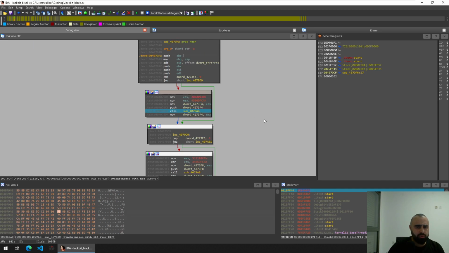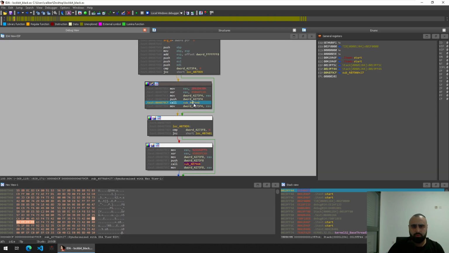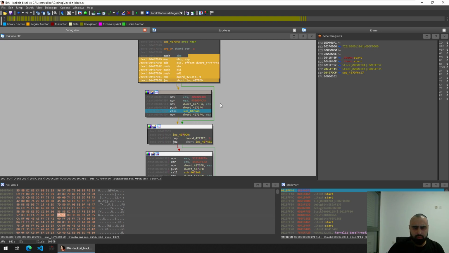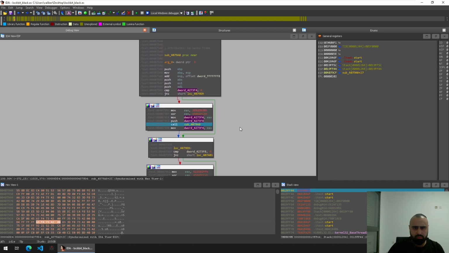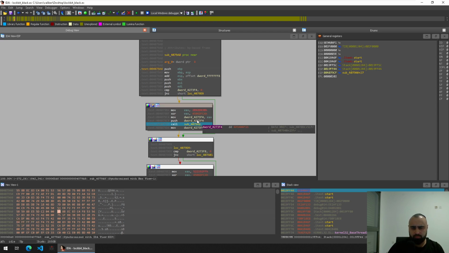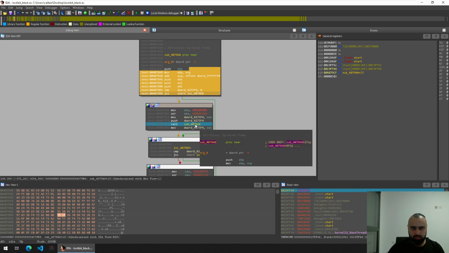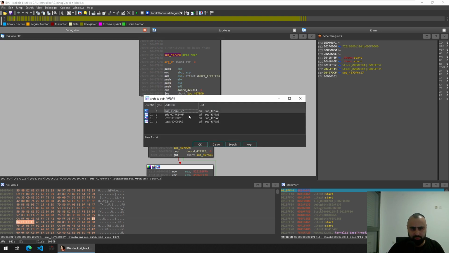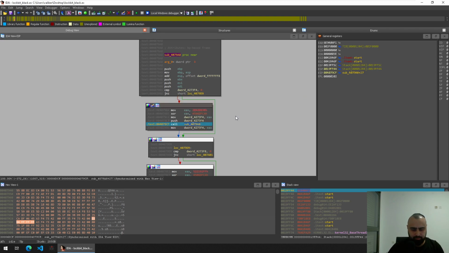Okay, so push. Now I push to the second, then you have this function. Wait. You have this function. Like the same. It calls itself? What? Why? Weird. We'll go now and resolve something. Okay, so it goes to itself. Let's see cross-references. We have a couple of those. Kind of weird. So who called this function again? Wait, who called this function?